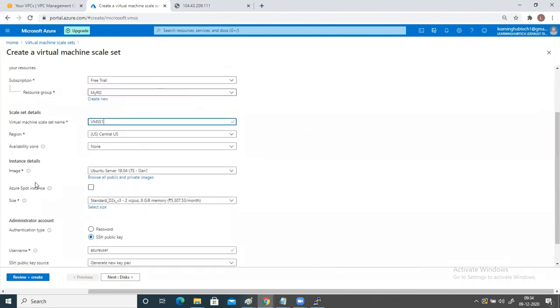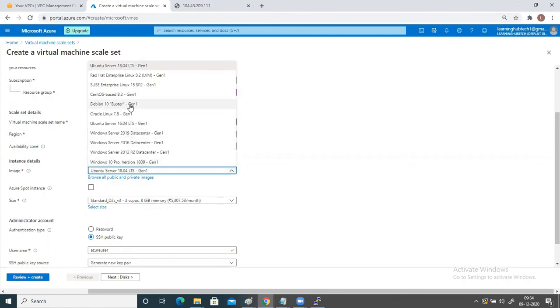Okay. Now it is asking me about the image. So if you click on it, you can see Windows operating system, Linux operating system. It is reflecting as it was reflecting in case of the virtual machine creation. If you just need a virtual machine with just a simple operating system, you can choose any image out of it.